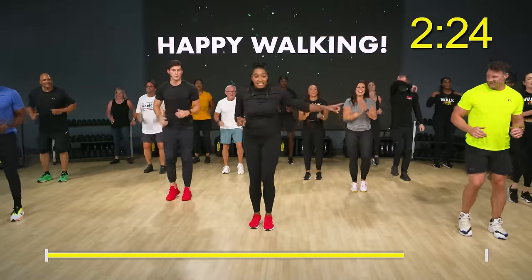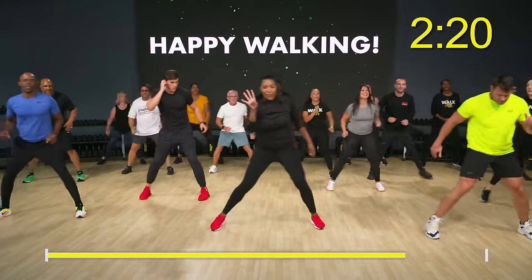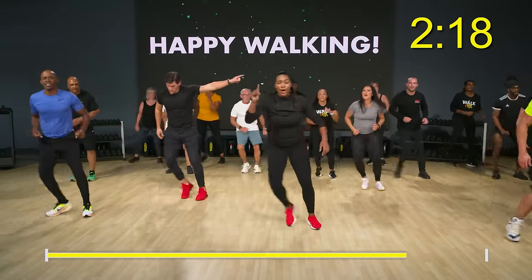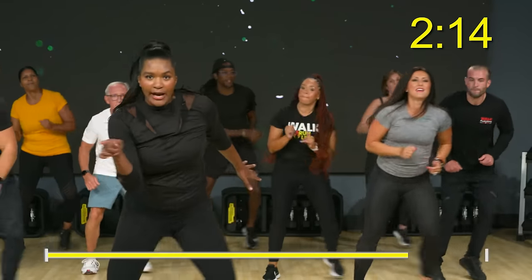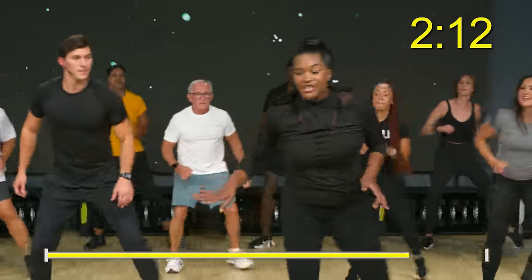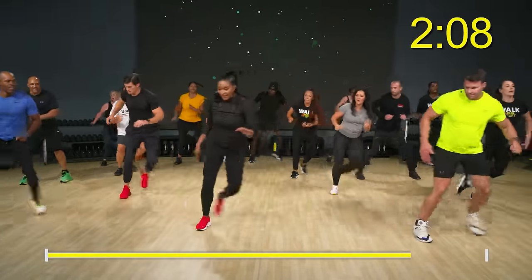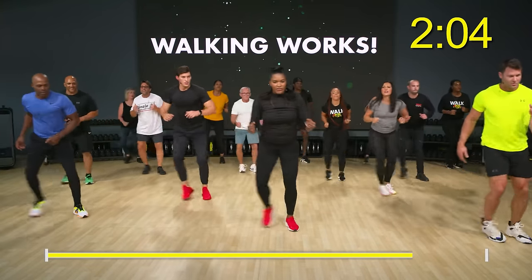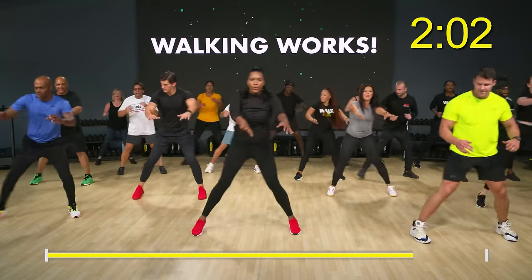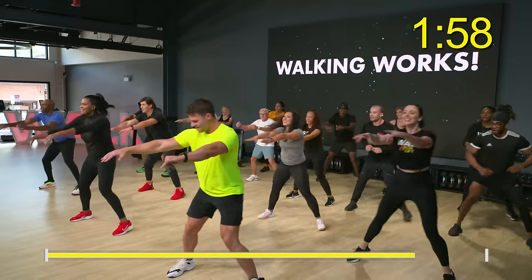Excellent, guys. Sidestep it out for me. Good. Into double sidesteps in four, three, two, one. Take it out together, out together. So we're gonna get a little saucy here, adding a skater to the end of it. So out together, good. Just tapping that toe behind the opposite heel. That's all you gotta do. And add those arms if you'd like. Reach, pull. Excellent, Dr. Yu. Great, Joey. Great team, I love it.